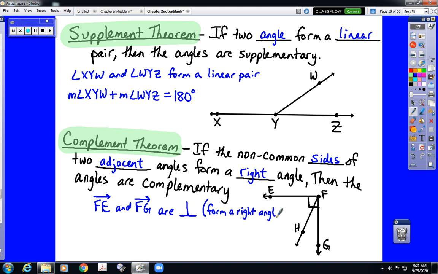See the box in the picture? This indicates that those 2 together form a right angle. That means that the measure of angle EFH plus the measure of angle HFG must be complementary, meaning they add to 90 degrees. So again, there's a bunch of vocabulary words in there. If we don't know perpendicular, right angle, supplementary, complementary, adjacent, these are things that are a problem at this point. So there's 2 new rules that we could use in proofs, and we will in the example proofs in this section use the supplement and complement theorem, each in a different proof. Okay.